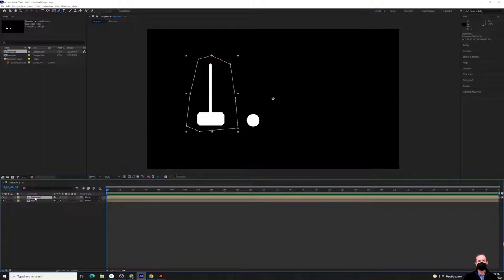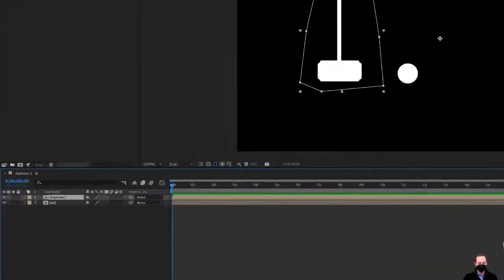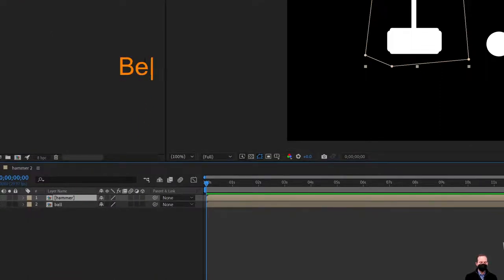What is it? Anchor points, right. We talked about that. Sorry, could you please say what file type you used to export it? I just saved it as an AI file. Saved it as AI. Then you open up After Effects and import? I just dragged it in there, or you can go to import, yeah.